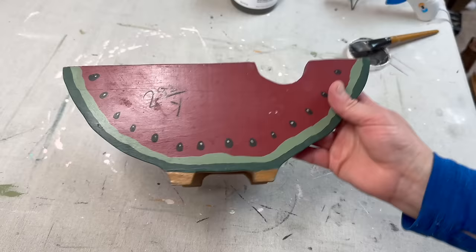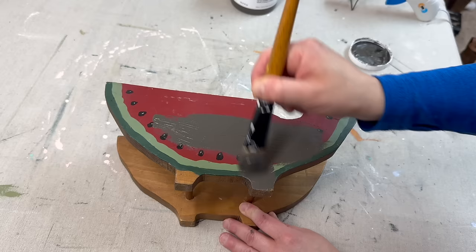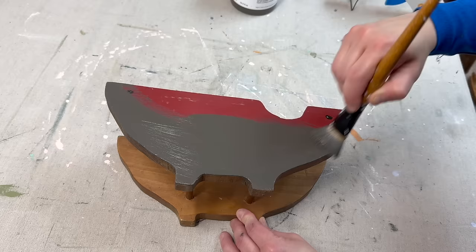I found another paper plate holder at my thrift store. I am so grateful for the viewer that told me what this is. This is actually something that I passed up many times at the thrift store. And after seeing it for like the fifth time, I finally was like, you know what? It's half off today. Let's just get it. So I got it for a dollar. And I'm going to start by covering up that watermelon with Oakham by Fusion.